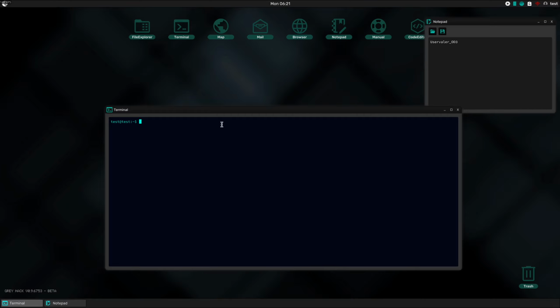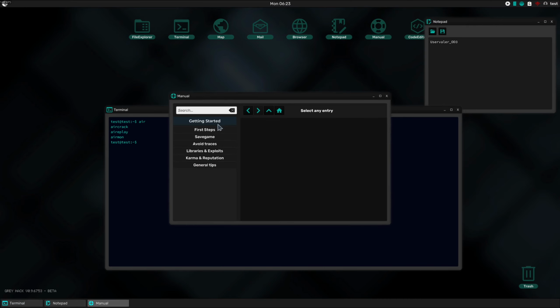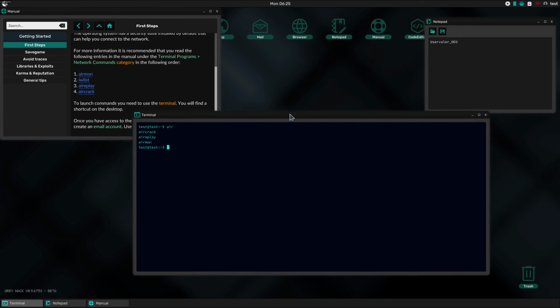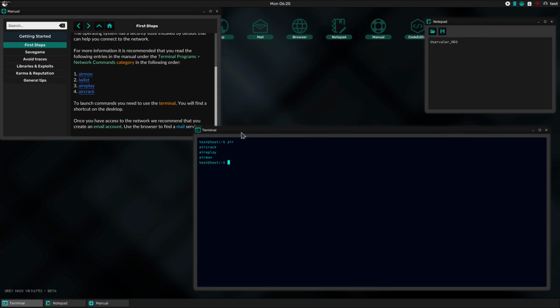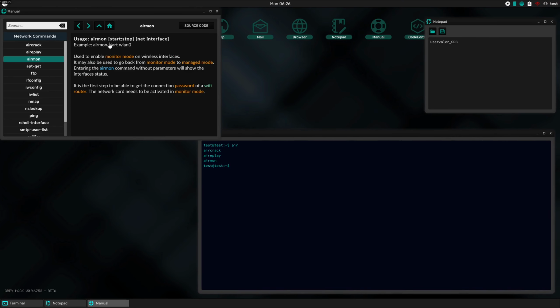Okay, the tools that you're going to want to use are AirCrack, AirPlay, and AirMon. You're going to want to start with AirMon. By the way, everything that I'm covering right here is explained in Getting Started. You can go through the first steps and go through all of this yourself if you want. In fact, I'm going to have that up to the side just for reference. So you're going to start with AirMon, and this explains how to use AirMon. It says airmon start wlan0. So let's do that.